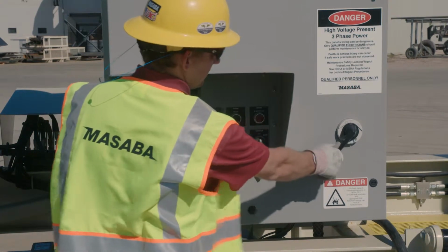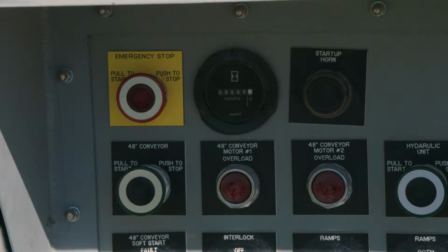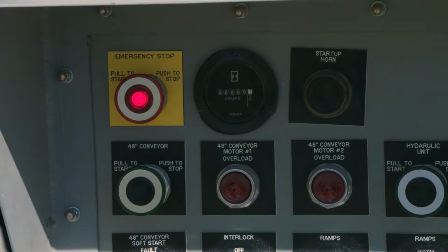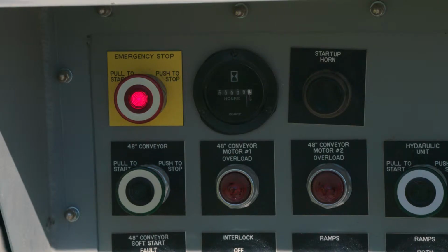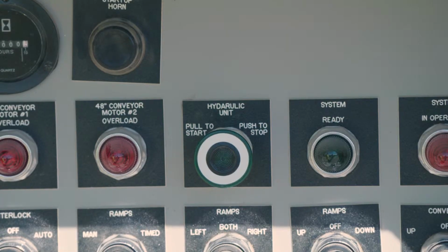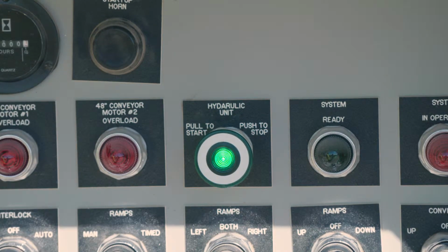Rotate the power lever to the on position. On the upper left-hand corner of the control panel is an E-stop button. Make sure that it is pulled out so that the red light is seen. Next, push the startup horn button. Now the hydraulic button can be pulled until its green light shows on the button.